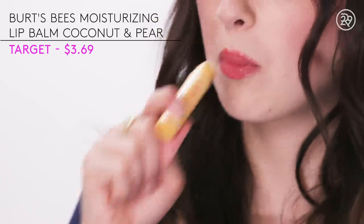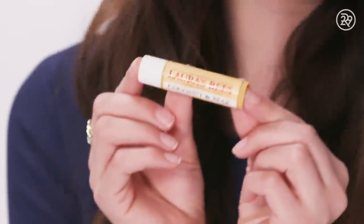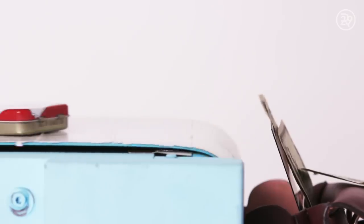Always need more lipstick — and by lipstick, I mean chapstick. So this is from Burt's Bees, but I got sent this a few years ago. I'm still confused about what happened, but I'm really grateful. They gave me a bunch that said 'Laura's Bees.' I'm a hoarder — I probably got this a few years ago. This is actually my last one, so once this is gone, it's done. I'm trying not to use it that much because it's adorable.